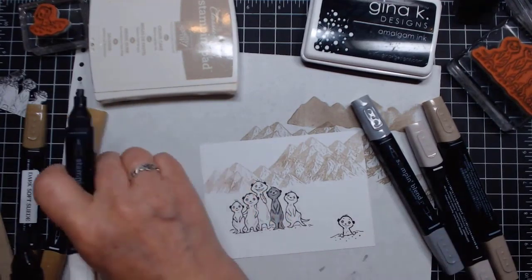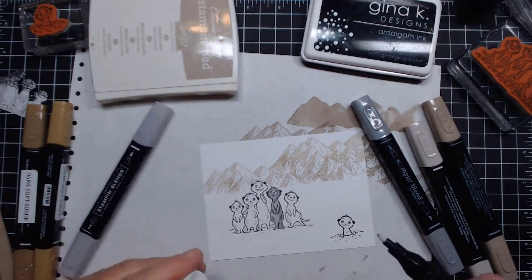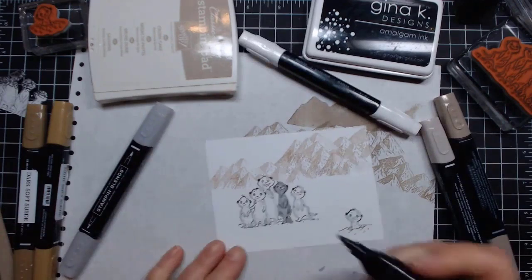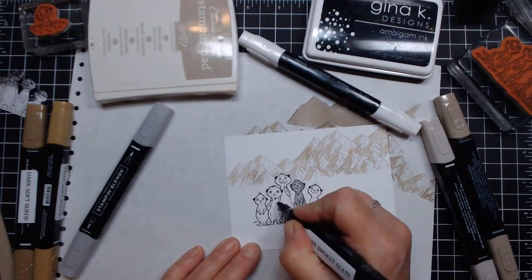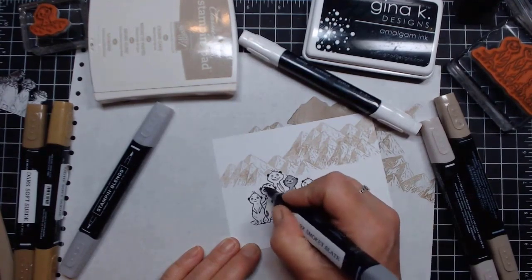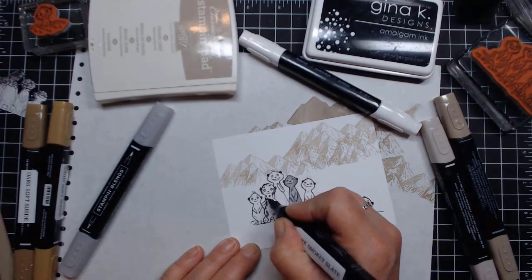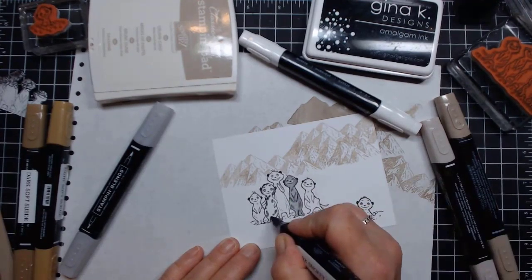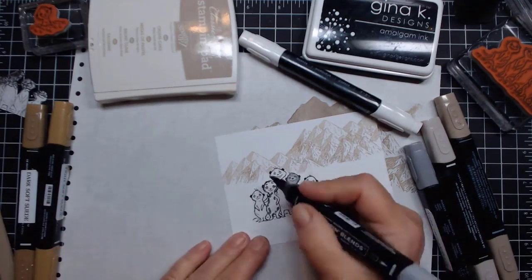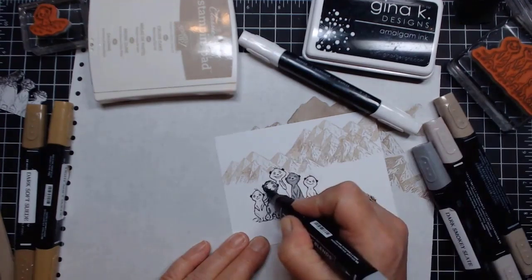Okay, so we're going to try and do these quickly because I am doing a third card, and that one also gets colored. So this might be a little bit darker than I want. So I'm just doing a little bit of shading. You really don't need a lot. And then most of this is going to be the lighter.